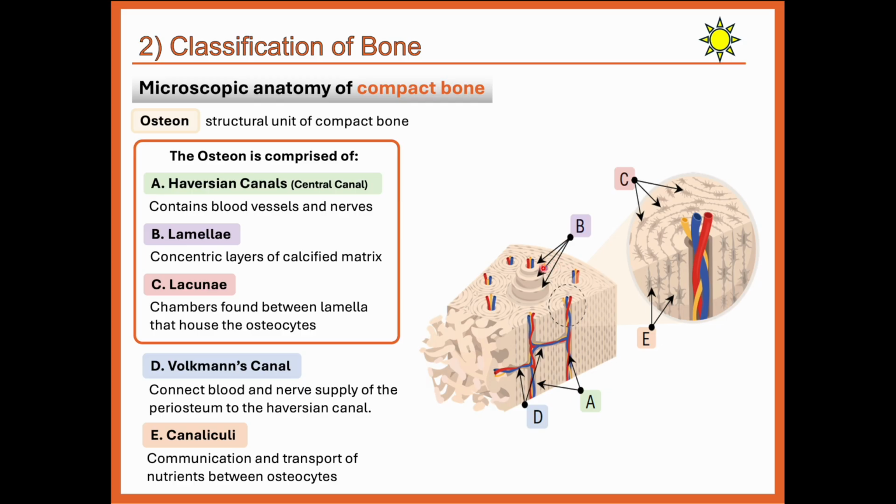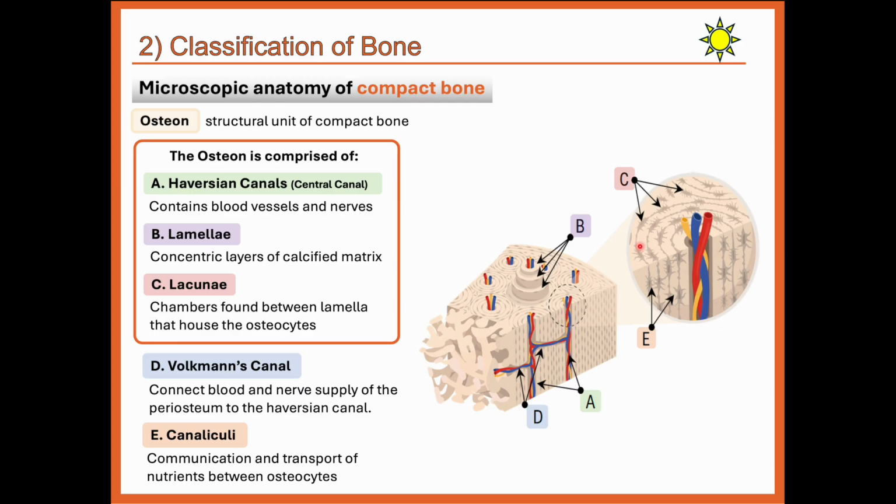Lamellae, you see in B over here, lamellae is another word for concentric layers of bone. So there are many rings, just like in a tree, many layers, and each of these layers, the white part in the middle, that is all hard bone, calcium that is calcified solid in the middle, right? So all of this is tough.